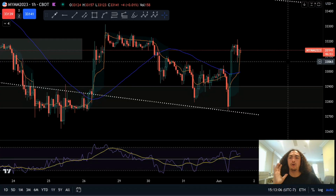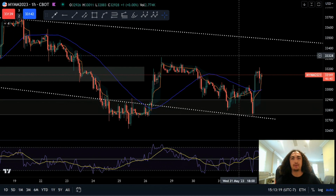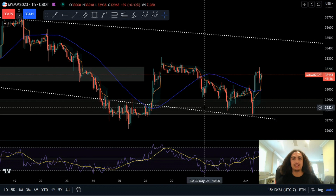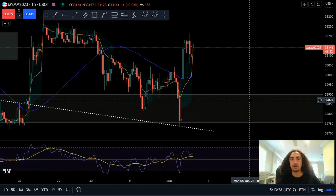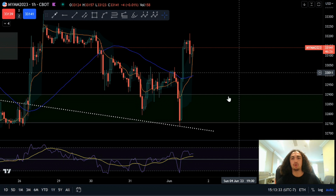Now, let's go ahead, jump into the charts, and I'll show you guys how this trade set up. All right, we are starting off looking at the hour time frame for the Dow Jones, the MYM. I wasn't trading the 1 hour, I just kind of wanted to show you the setup. You can see we are kind of trapped in this downward sloping channel here. So we have the upper trend line, the lower trend line, and then we also have this support area right here, which I will actually change the color of to green so that it's more easily identifiable.